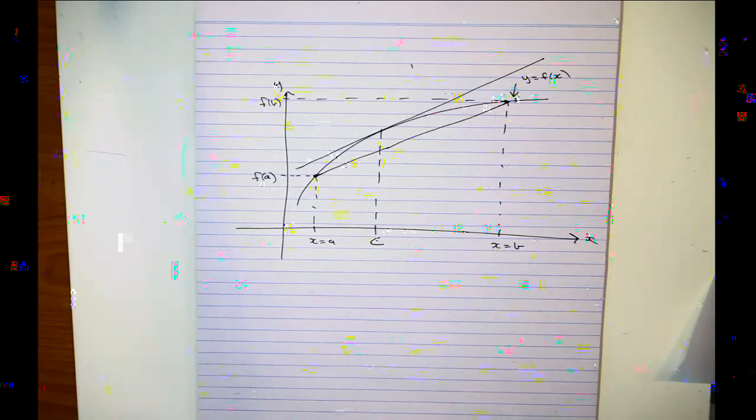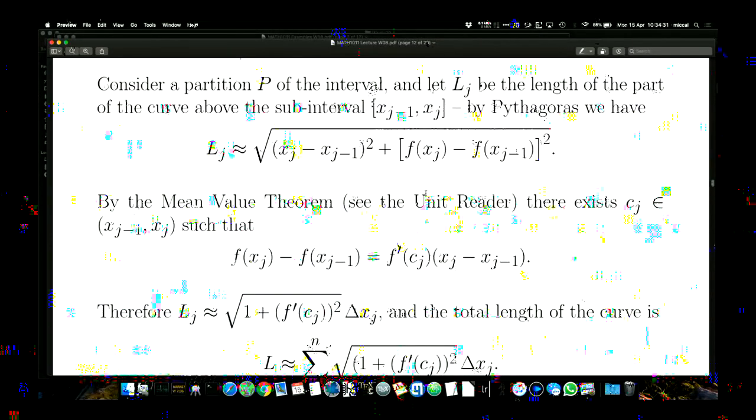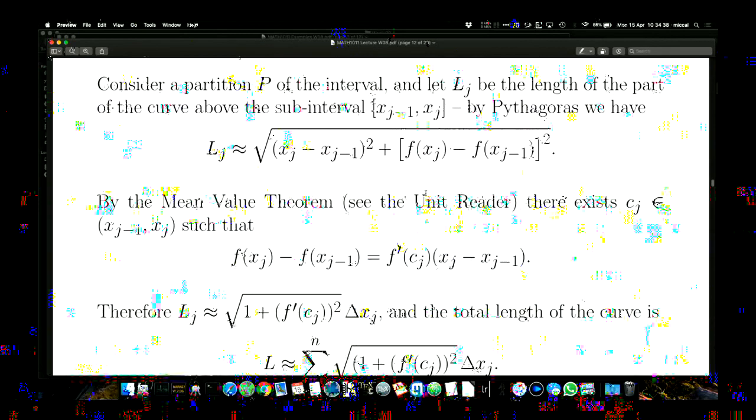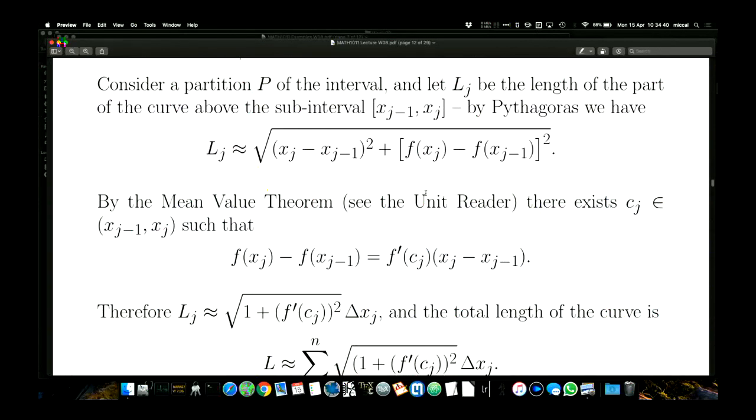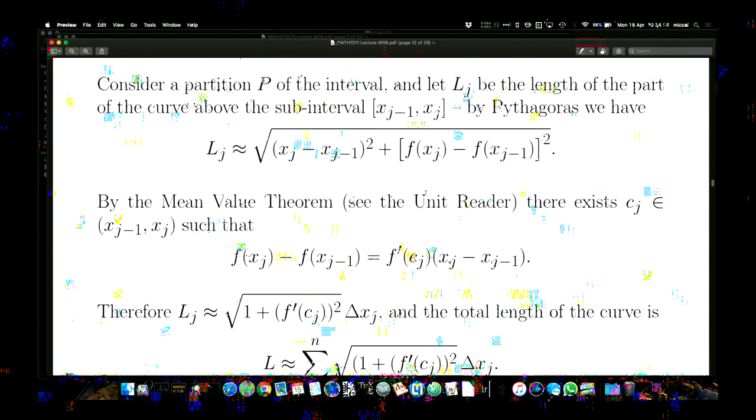So that's basically what the mean value theorem tells you. The mean value theorem says that somewhere there's a tangent line that's parallel to the line that connects those two points. So somewhere the value of the derivative of the function, which is the slope, will equal the slope of that line between the two points. That's basically what this is saying, for some value c between a and b, or here x_{j-1} and x_j. Makes sense, doesn't it?